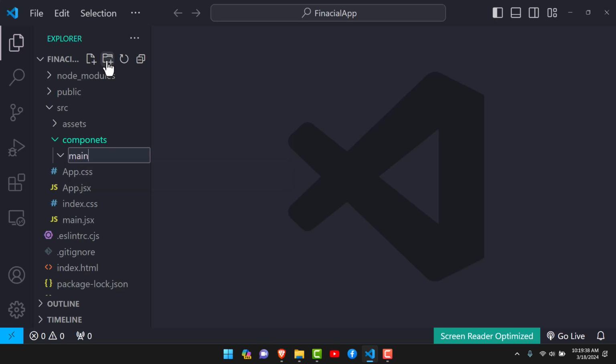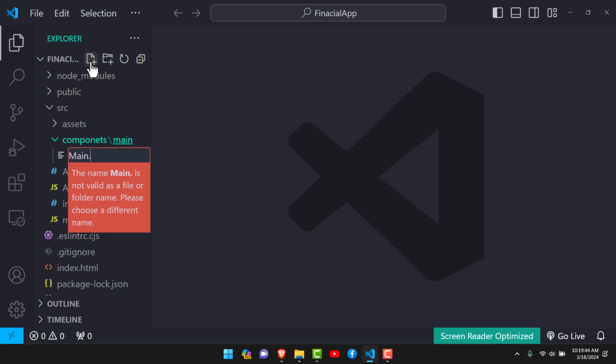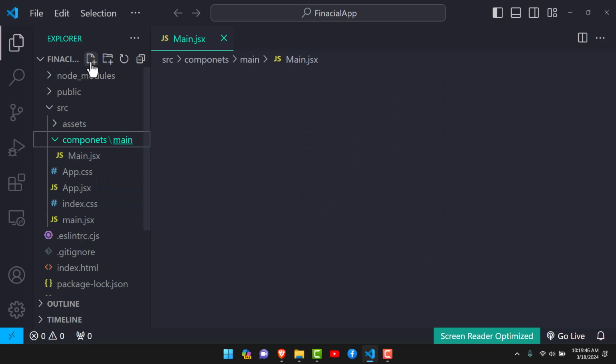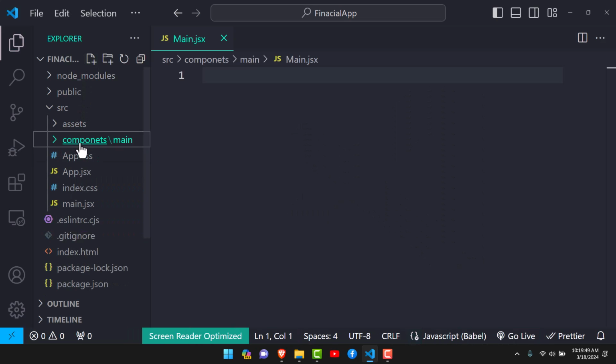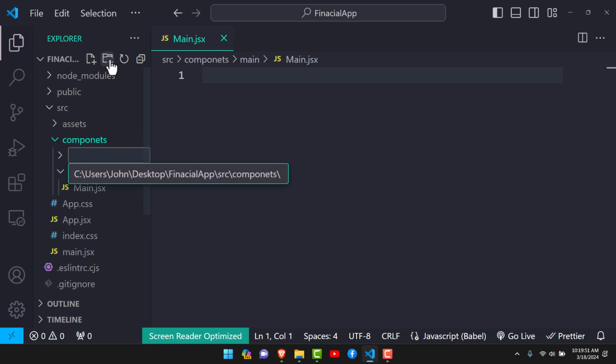So the first one will be a main, and then within the main I'm going to now create the file, main.jsx.